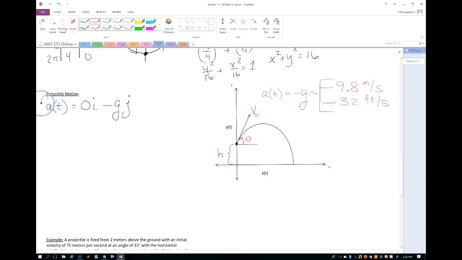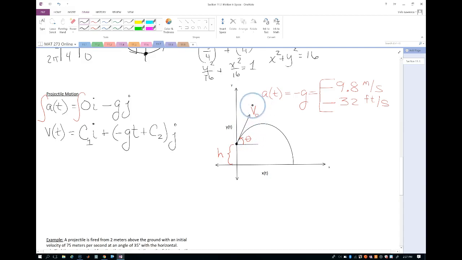Well, we learned in the last section, the beginning of this section, that acceleration is the second derivative. So if we integrate both sides with respect to t, it will take us back to a velocity equation. The antiderivative of 0 with respect to t is just a constant. And then the antiderivative of a constant is that constant times t. So we've got a starting place, at least for the structure of what our velocity function is going to look like.